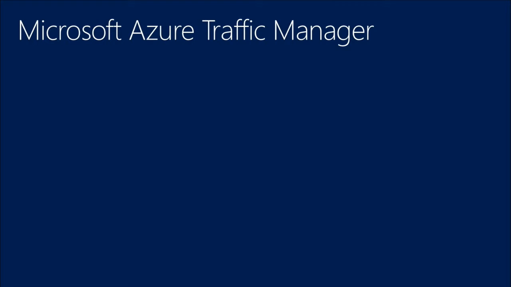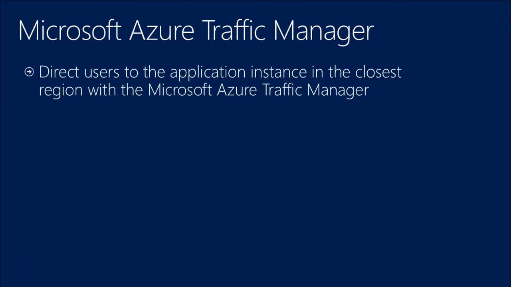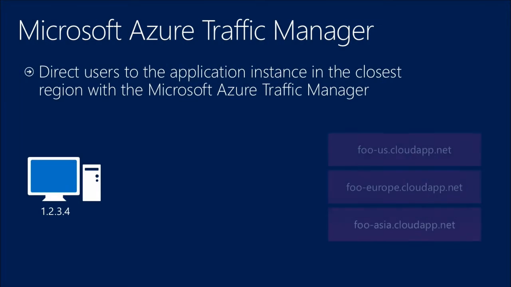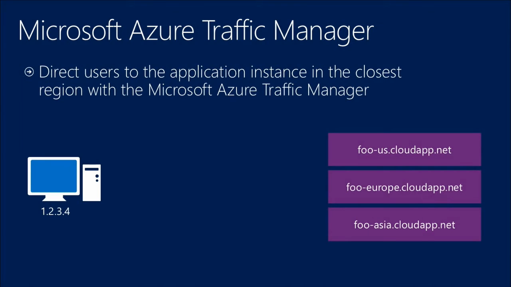So another concept and a great way to achieve scale is something called Microsoft Azure Traffic Manager. Right, so you're really going to direct the user to the application that's closest to the region of them. You're also going to do things like failover or do round robin for the policies that you have. In this case, you've got a client that's out there on the internet. You've got perhaps the same application deployed in different places around the world, right? In this case, we've got the foo app, and the foo app is in U.S., Europe, and Asia.